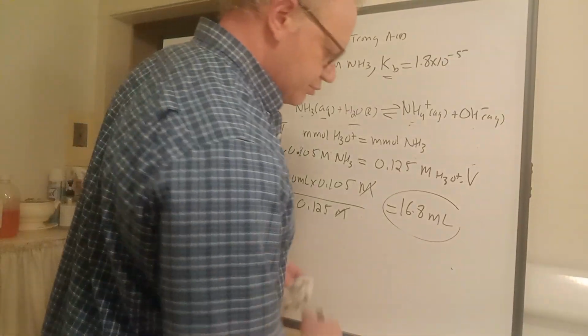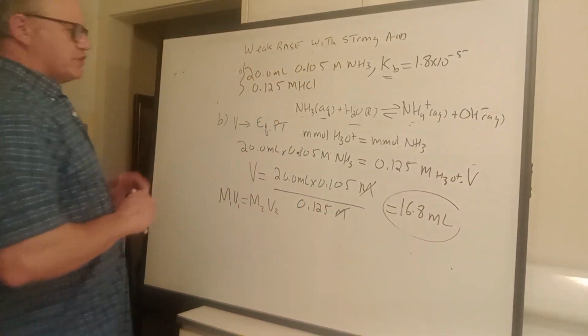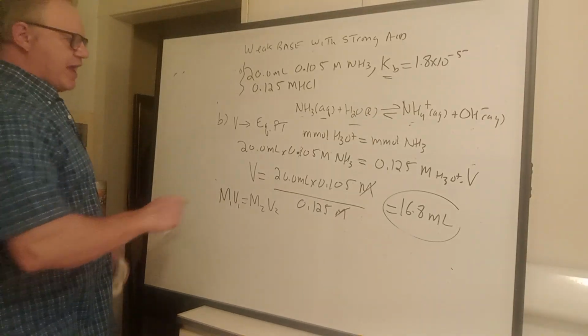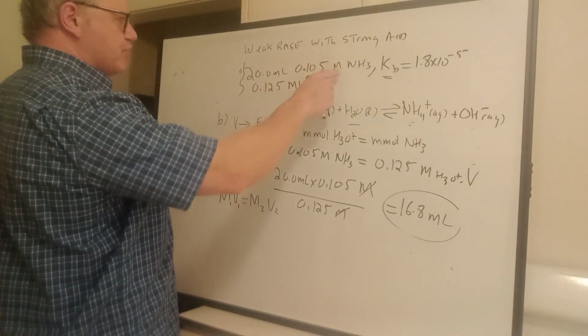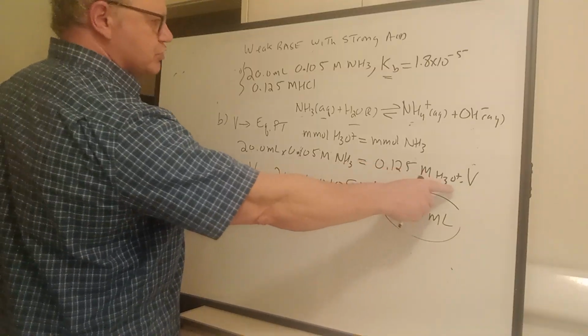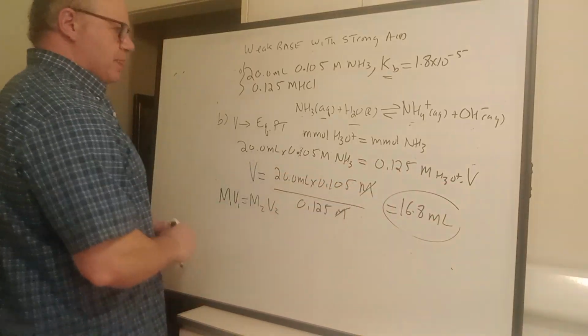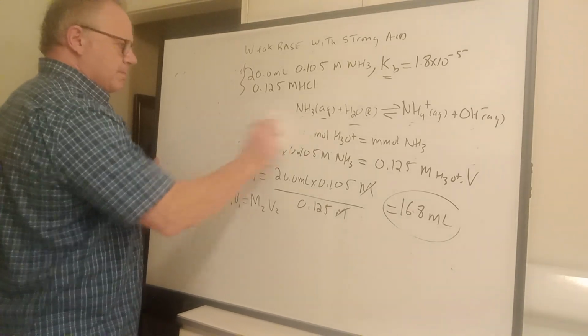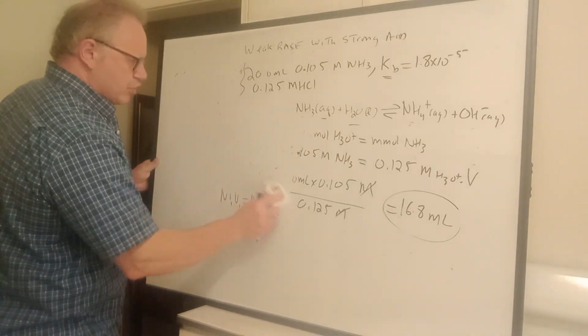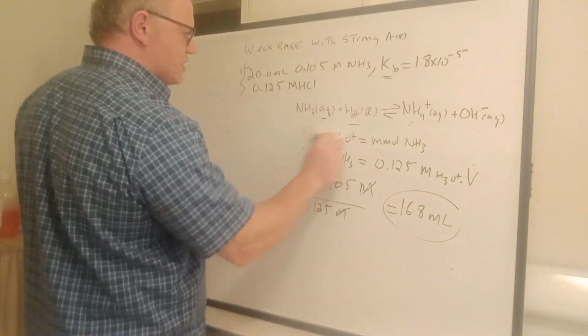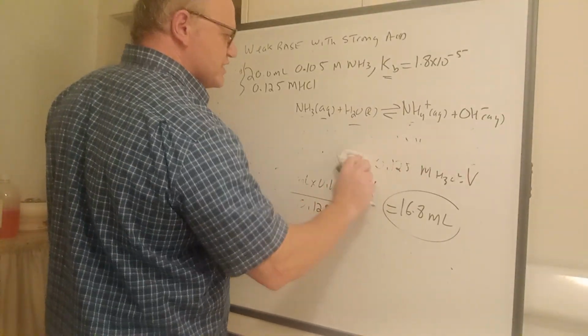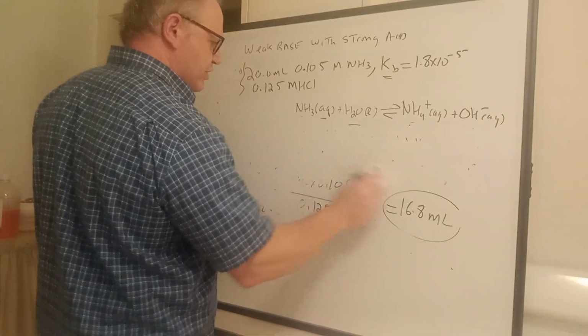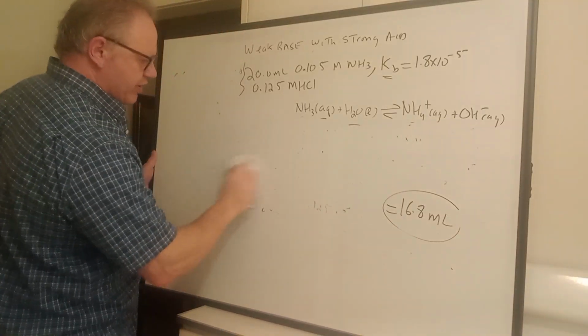So that's another part. I have to erase it, let you get a good look at that. Again, we made a little gaffe there, but the 20 milliliters is for the ammonia, and what we're solving for is the volume of the acid. So move on. Go back, just retain that number. That 16.8 will come into play in a step or two, I believe. We'll see how I have it laid out here.